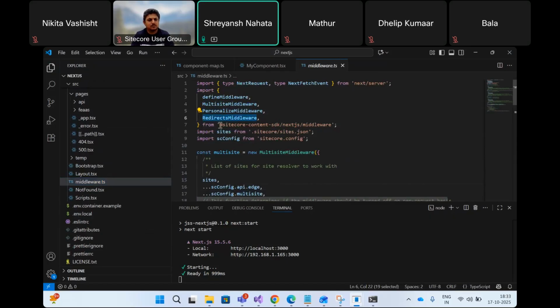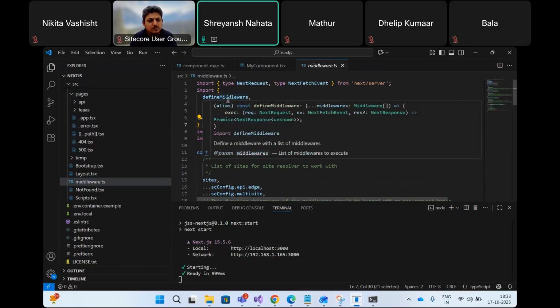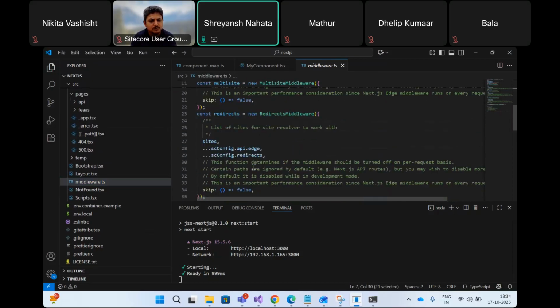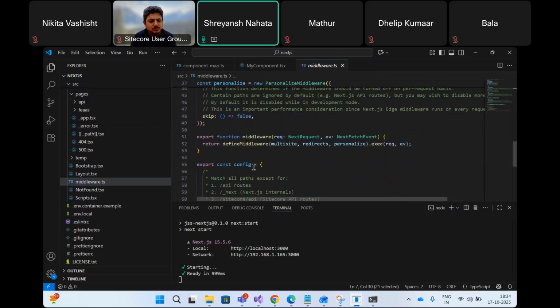In this package, whatever features Sitecore has created out of the box are there. We did the first command, right, the Sitecore Content SDK, and from there multiple functions are getting imported: multi-site, personalize, redirect. All these take care of your request.